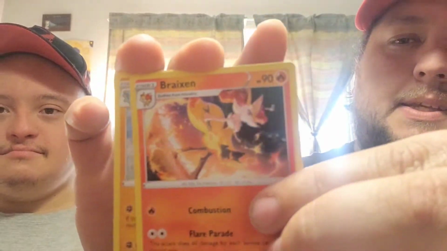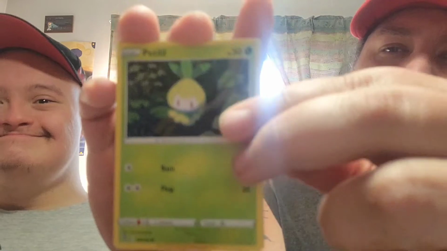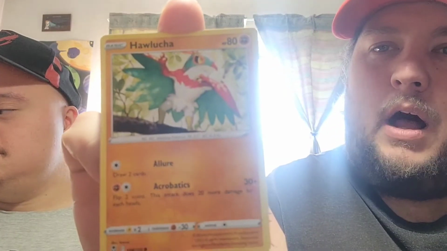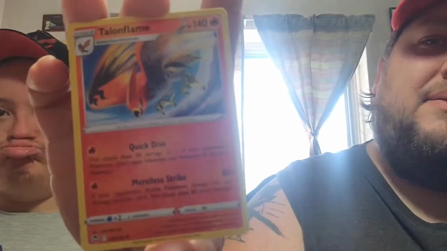All right. So, kicking off this pack, we got Braixen. Ooh, Donphan. Who's that? Furisode girl. Okay. We got Petalil. What the heck? Oh, Togedemaru. Okay. What the heck is that? That's a Hawlucha. The wrestling bird. We got a Relicanth. We got Sandygast. A reverse holo Marini, and the rare is, ooh, Talonflame. All right, so that just proves it. There is not a V card in every pack. Good to know.